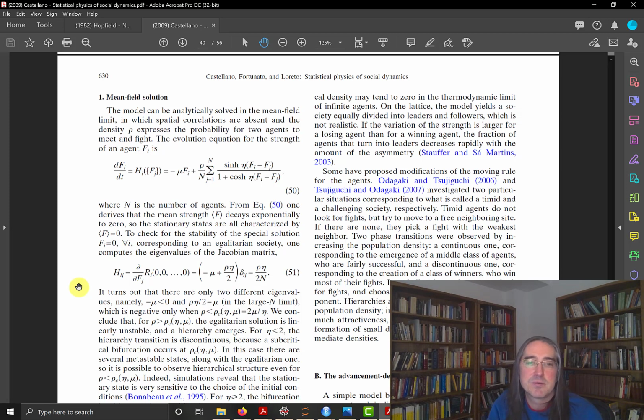And now, of course, you have to ask, how realistic is this? And this is sort of the real challenge in the field, is not saying, you've got a social problem. Can I make it look like the Ising model? The question is, once I've picked something that looks like the Ising model, can I move on from that and find something that genuinely gives me meaningful information about the social phenomenon?